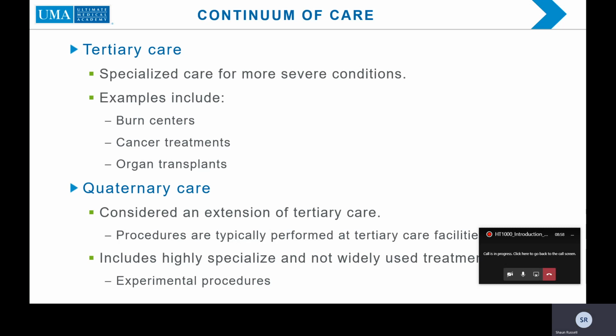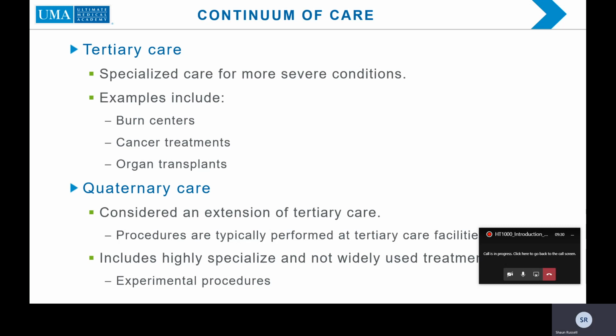Okay, the final one we're going to consider are quaternary care facilities, and quaternary care is actually considered an extension of tertiary care. And actually, sometimes when discussing the continuum of care, you may only hear that there are 3 levels of care, and this is why, because some folks consider the quaternary to be actually part of tertiary, but in this class we consider them as separate, their own thing.